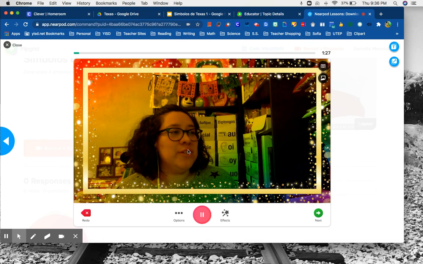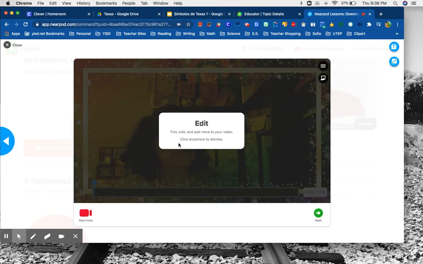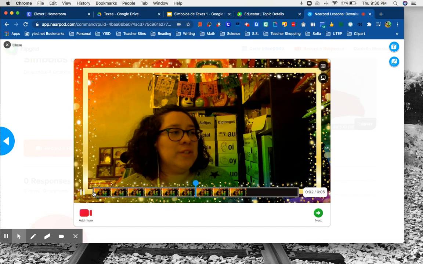They can talk about what they learned, and then they can pause it, okay? And they can redo it if they want to redo it. They can listen to it and edit it as much as they want. And once they're ready to go to next, as you can see here, they can edit it here. They can trim it, if they want to trim. They can cut out certain parts that they might not want to add to their video. They can add more to it if they want.